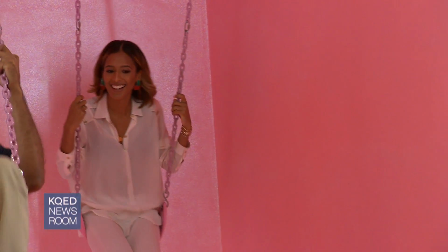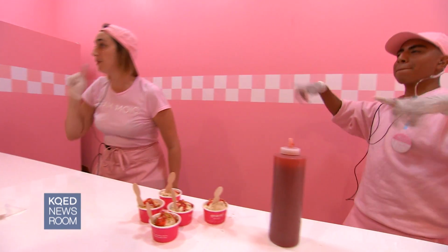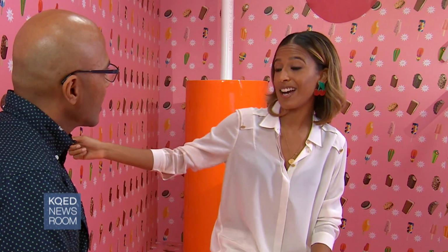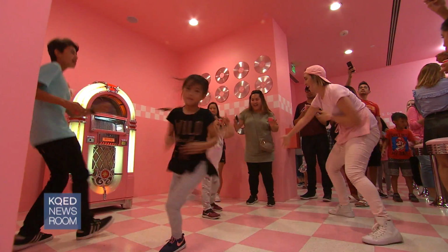Madison, what does ice cream mean to you? What memories does it evoke? When I think about it, it just brings me back to my childhood. I think of being a kid and sitting in my house and hearing the ice cream truck go off and the excitement and exhilaration I got from running outside and catching that truck to get my ice cream. I also associate it with my first memories of having autonomy. I remember my parents being like, here's $5, go out and get the ice cream by yourself. There's just something with that level of independence I just greatly associate with ice cream.